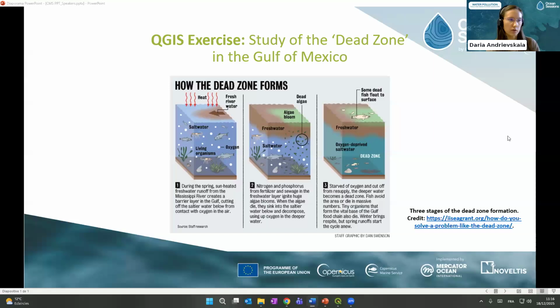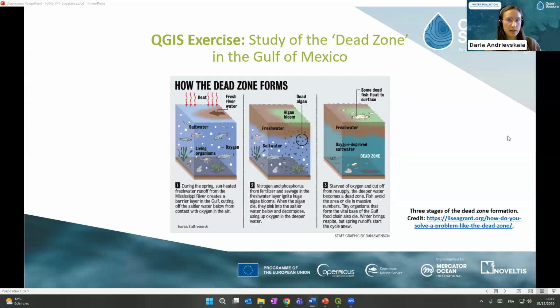For example, in the Gulf of Mexico, it forms each summer, under the input from the rivers, so fresh river water, which also brings different chemicals from the ground. And here we have the Mississippi River, a very big, very important river that brings a lot of chemicals into the Gulf.